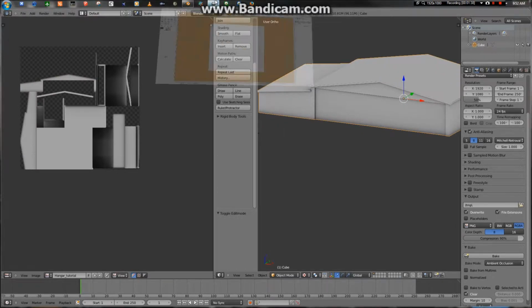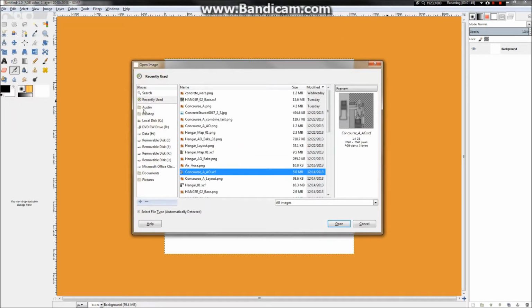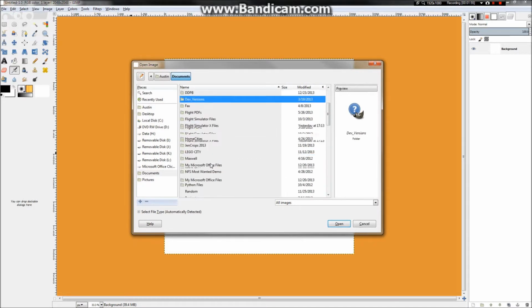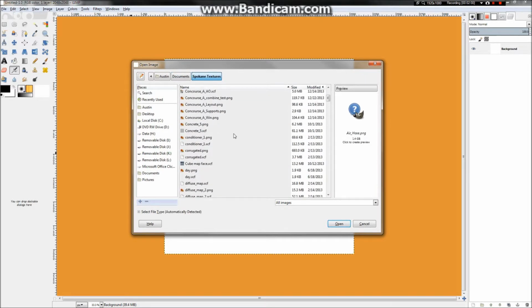So I'll go right into GIMP here. I have a new 2048 by 2048 texture. I'm going to go ahead and open as layers those two images we just exported, if I can figure out where my folder is here. Let's see here.